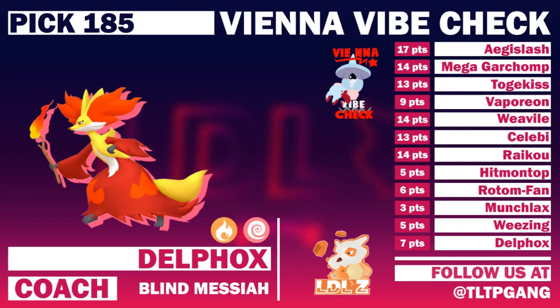But next up, we have the Vienna Vibe Check, Blind Messiah, picking up Aegislash, Mega Garchomp, Dragon Kiss, Vaporeon, Weebly, Celebi, Raikou, Hitmontop, Rotom Fan, Munchlax, Weezing, Delphox. Now, I would rate this a top 3 team. Personally, a top 3 team. That FDS core is amazing. Then to have the Weavile as well to add that high speed component. Delphox at 105. Munchlax.